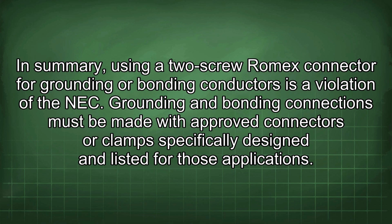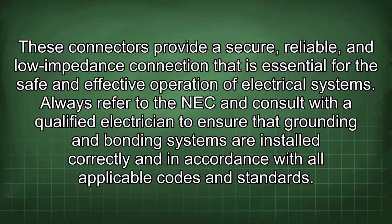In summary, using a 2-screw Romex connector for grounding or bonding conductors is a violation of the NEC. Grounding and bonding connections must be made with approved connectors or clamps specifically designed and listed for those applications. These connectors provide a secure, reliable, and low-impedance connection that is essential for the safe and effective operation of electrical systems. Always refer to the NEC and consult with a qualified electrician to ensure that grounding and bonding systems are installed correctly and in accordance with all applicable codes and standards.